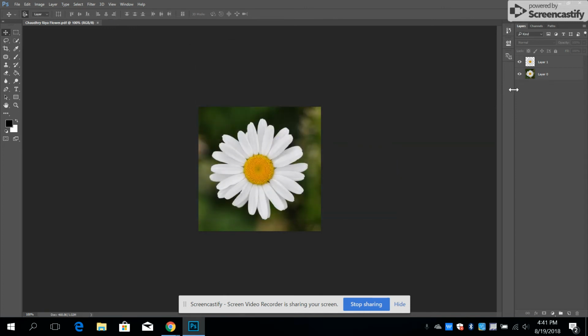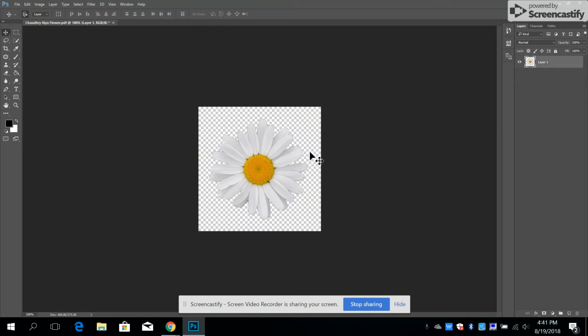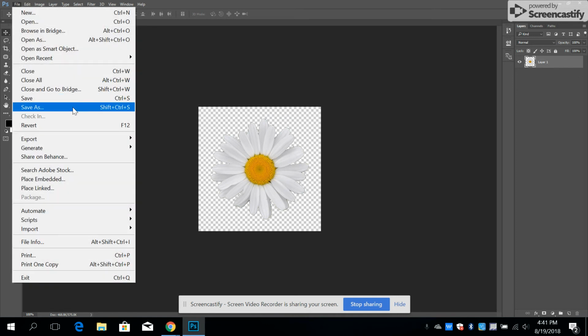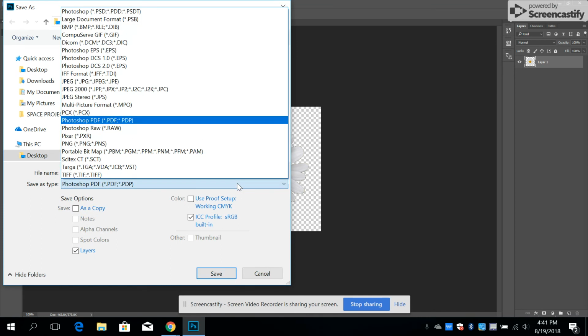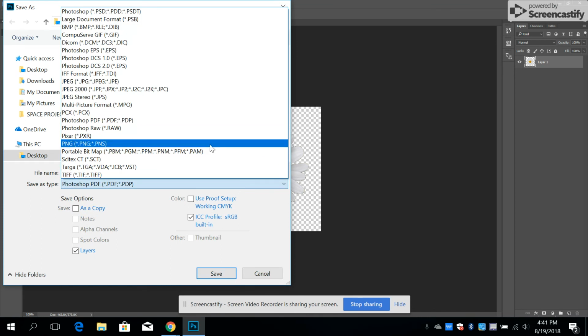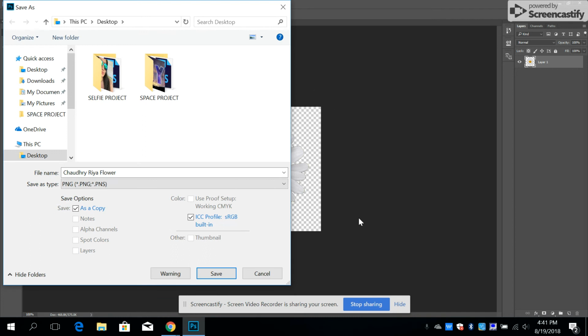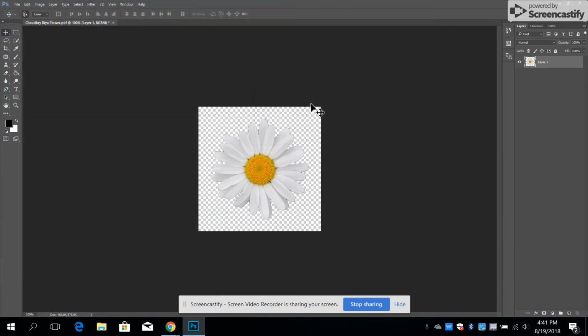So now this one is a little different than the other two. So say I didn't have this background and I just wanted to save this as a transparent image with no background that I could move around. Then what I would do is I would go File, Save As, and then I would choose PNG, which means that I'm saving the transparency of the image. I'm not saving the background, just what's selected. So that means that these checkerboards over here won't be saved. So I'm just going to go last name, first name, Flower, and then save and say OK.